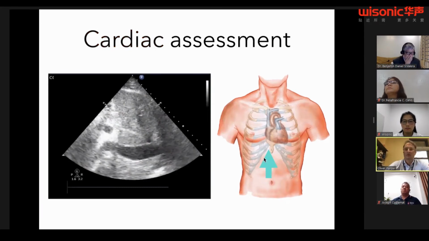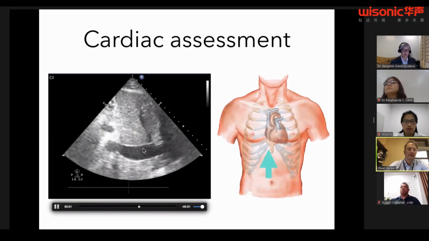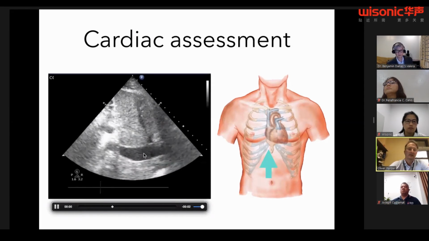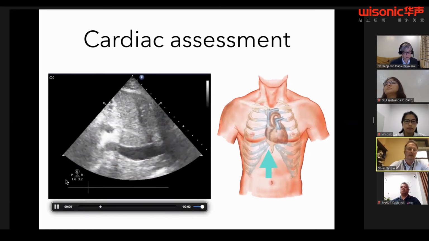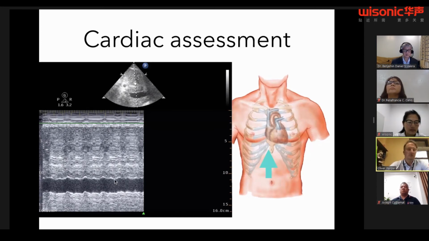I always like to look at the IVC, which is now a longitudinal cut in the same area where we got the subcostal four-chamber. And you can see here, the IVC looks pretty plump. It's typically about 1 to 1.5 centimeters. This here looks like almost 2.5 centimeters. There's still some oscillation. We like to use M mode with it. And you can see these waves that go along the IVC wall. These are the cardiac oscillations going from diastole to systole. As long as you see these waves, in my mind, you know that at least the preload conditions for the right heart are still within a normal range.